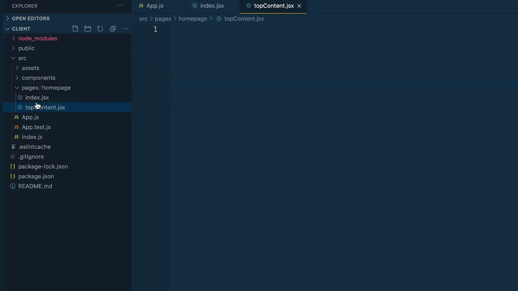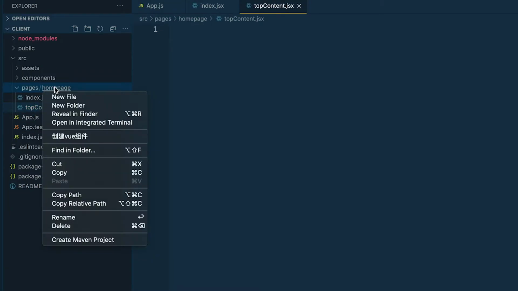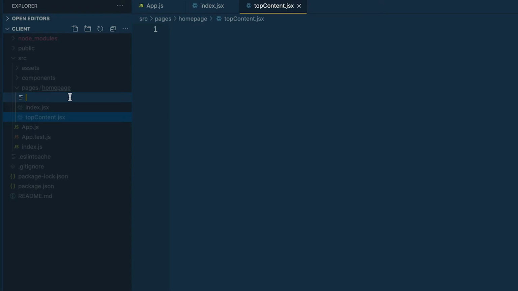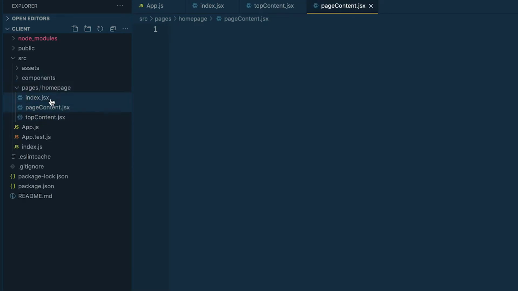Okay, so we'll go ahead and create another file which we can call pageContent. All right, so after creating these 3 files in our application, we can go ahead and then define our application.